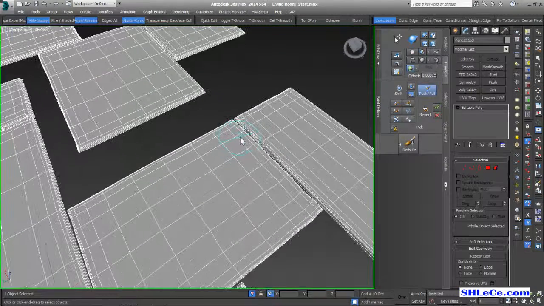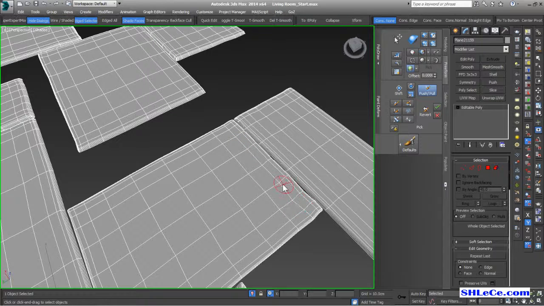You can use Ctrl Shift and left click up and down to increase or decrease the brush radius, and you may use Alt and Shift to decrease or increase the strength.